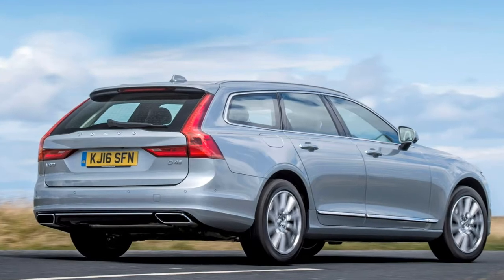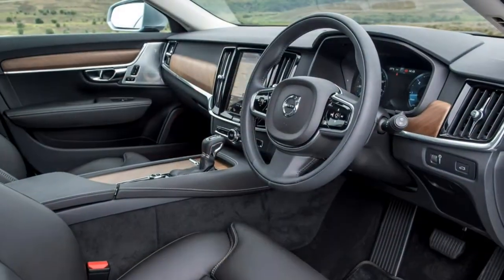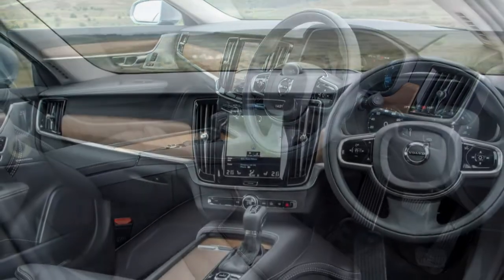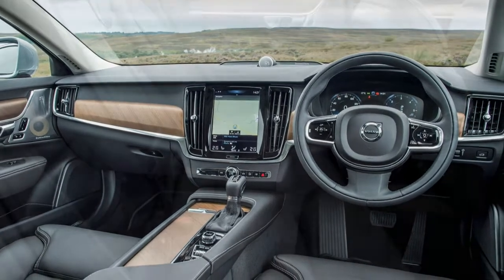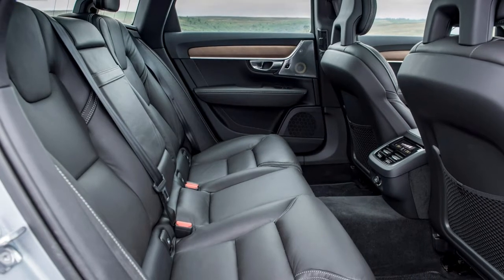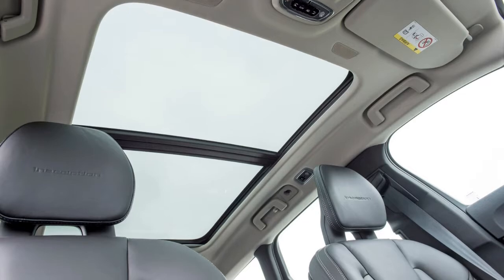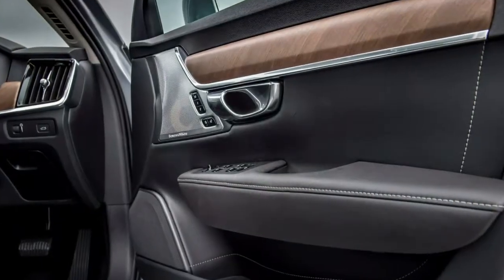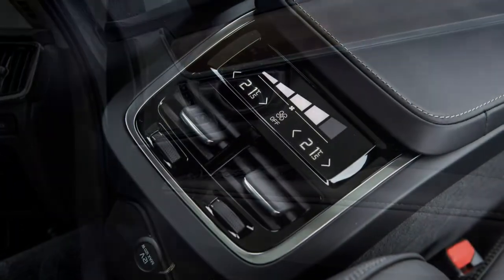It's strikingly bare as well. Most of the controls and buttons have been migrated to the central screen, so the cabin looks simple but elegant and really attractive. If you've been in an XC90, you might get a sense of deja vu, so similar are their cabins. It's very easy to get comfortable thanks to a squashy yet supportive driver's seat that offers plenty of adjustment. The digital dashboard is bright and clear and just as uncluttered as the rest of the cockpit. Comfort is amplified by the optional air suspension. Volvo's seats continue to be the industry benchmark.